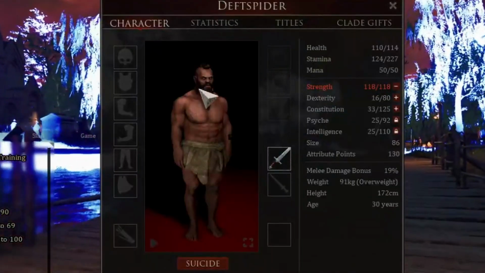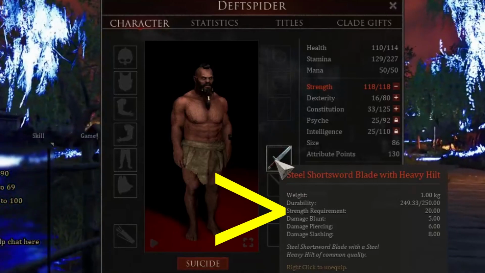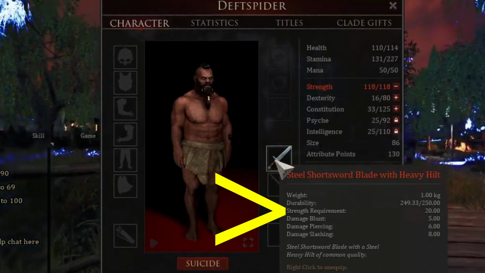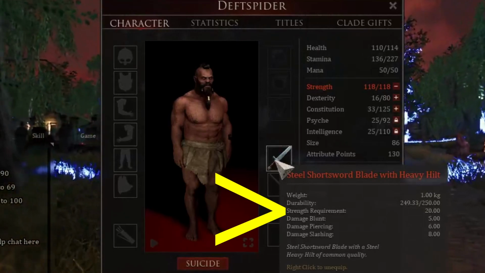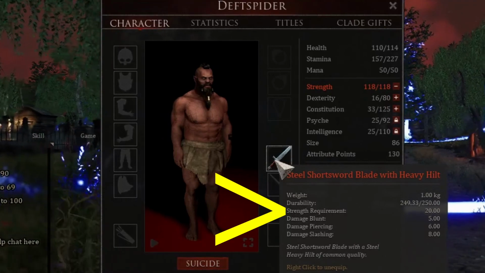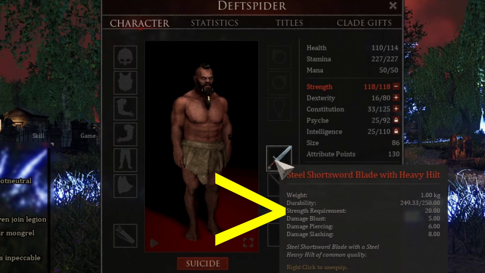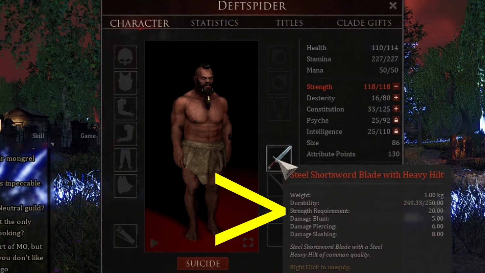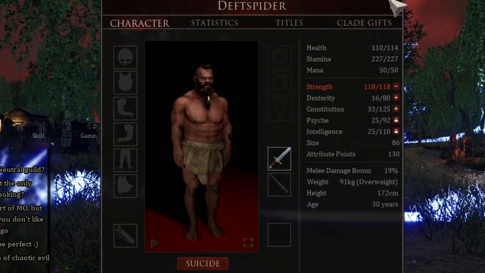So if we look at our character here, again, that's Charlie to get to this screen. You can hover over the sword. You'll see we currently have a steel short sword, blade with heavy hilt. All that comes into effect later on when we get to crafting. But currently the thing here to make note of is the strength requirement. So we're going to stop right before we hit the blue zone because that's going to be the next tutorial phase. And the strength requirement for this sword is 20. Meaning if we did not have 20 or more strength, we would not be efficient with this sword, and it would take a lot of stamina to use it and not be as effective.